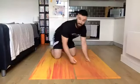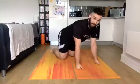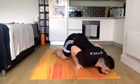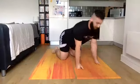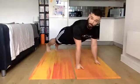Okay, and the last movement I'll show you guys would be a push-up with straight wrists. So you can do this on a set of dumbbells, you can do this on your fists, or you can do it on your fingertips, which is the hardest version. So I haven't got any dumbbells with me, so I can't show you that. But on your fists, easiest way to do it is from box position, so hips 90 degrees, drop your chest down and push. Give us 10 reps like so. Or obviously you can go hips flat or on the toes, depending where you're at.